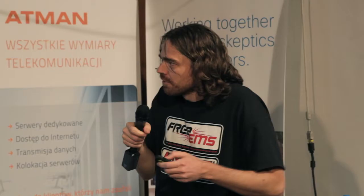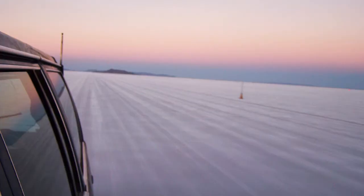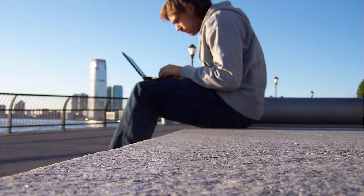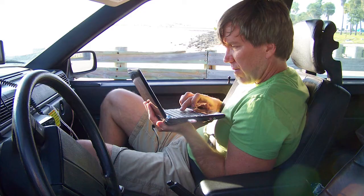First install done in the middle of the desert in a place called Cinders in Arizona — pretty cool, in the middle of the night, generator running, wiring stuff up. I did some coding while driving. That's Bonneville Salt Flats — I was probably just enjoying the view. I was doing a hundred miles per hour and did code at high speed a few times. I did some at the top of the Empire State Building, until the security guard decided that coding was dangerous. I fixed a few bugs on my friend's couch in New York City. Then eventually in Florida I fixed some hardware problems by adding a single capacitor, and we tuned it. My friend Rob — he lives in Atlanta — tuned the engine while I drove, by feel, by gut instinct. We got it running pretty nice. We had no sensors, no diagnostic equipment — we just did it by gut feel.